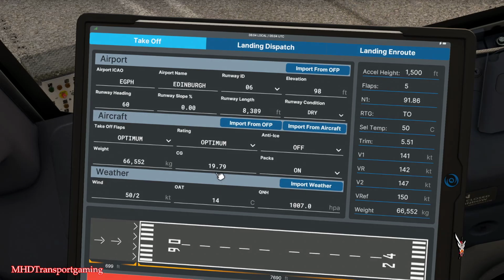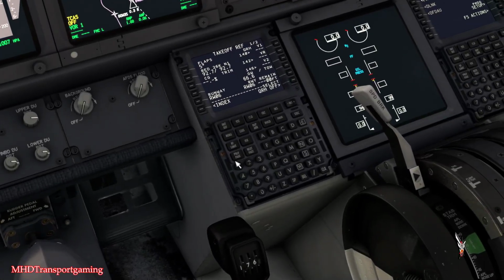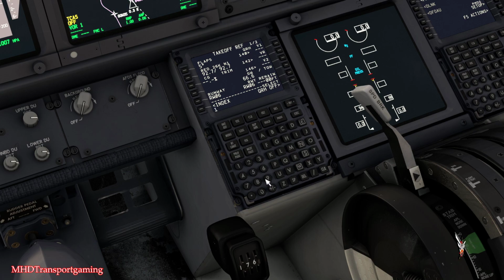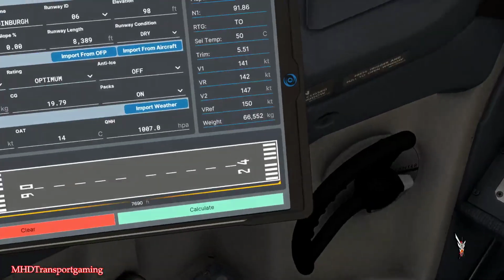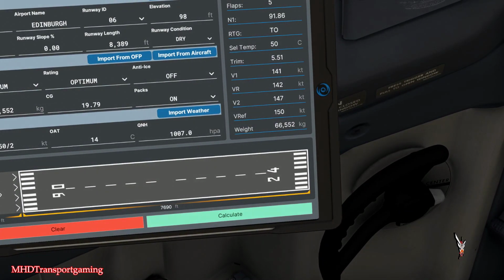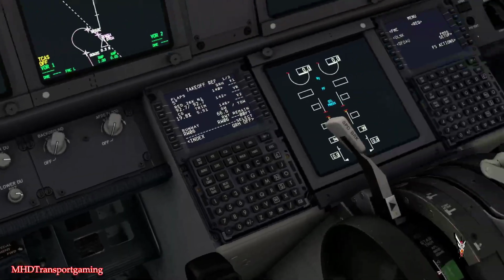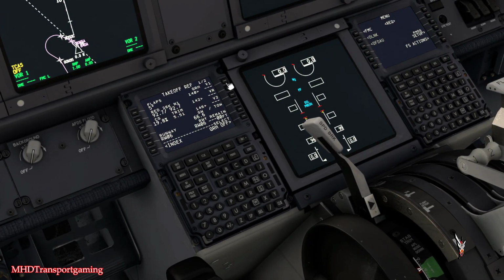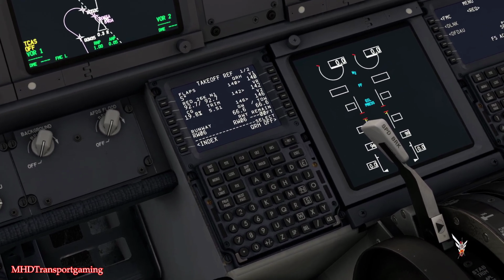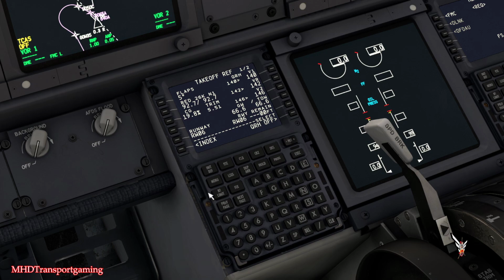CG 19.8. So 19.8. Okay, and our V1, VR, V2: 141, 142, 147. So close enough, within one. Okay. So let's go page 2.